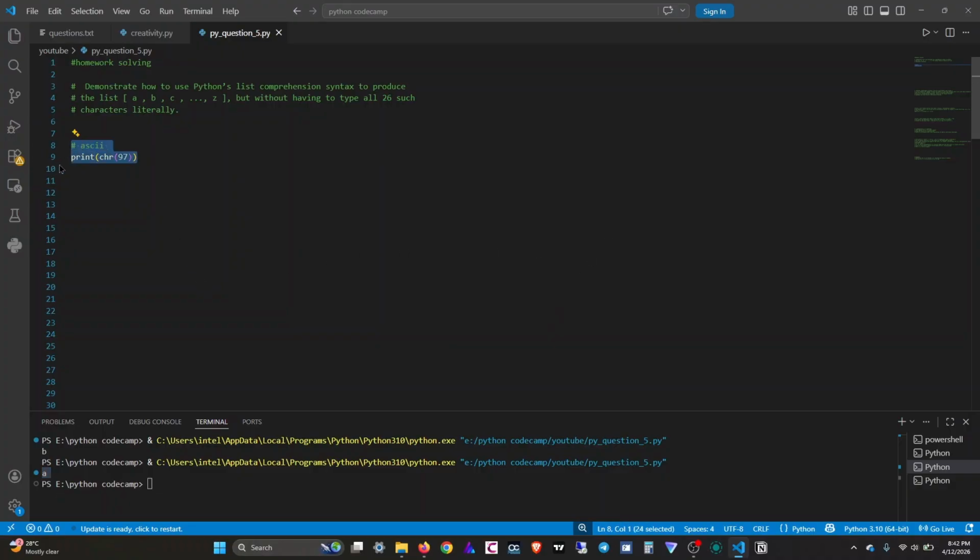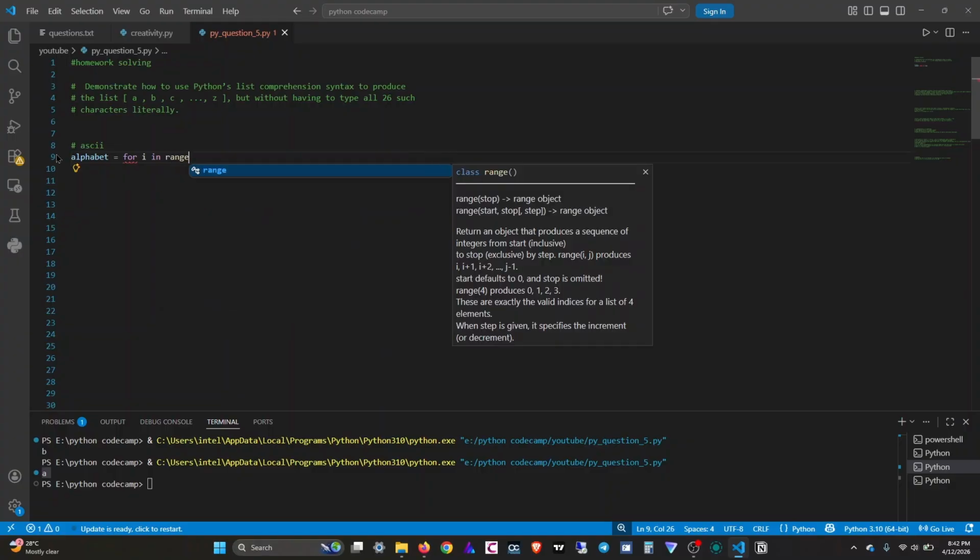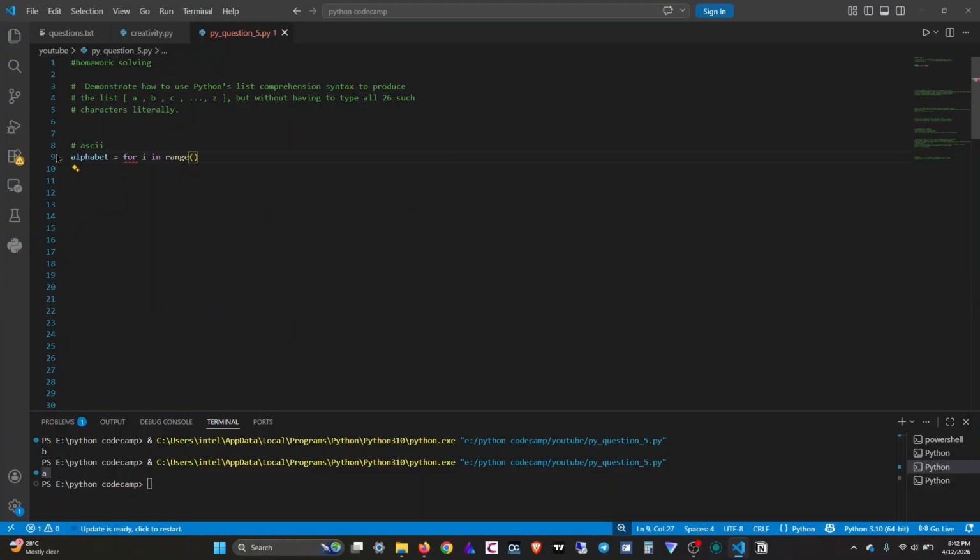So can't I use a loop here, in a list comprehension? Let us say alphabet equals, for i in range from 97, total 26 alphabets.